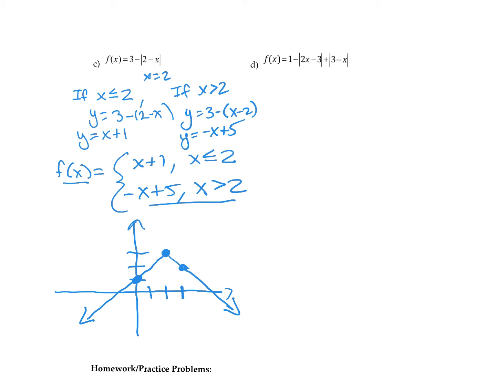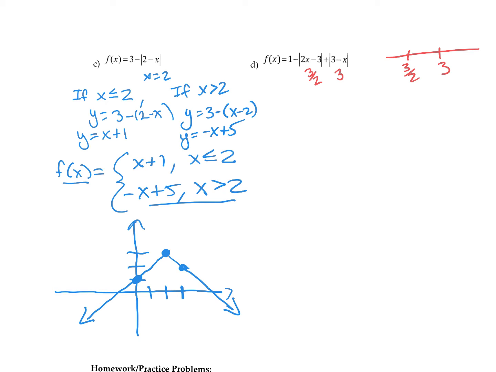Okay, so now, a little bit more complicated in that you have more pieces and there's more steps, but the idea is going to be the same here for part D. So I've got two absolute values here. The first changes sign at 3/2, the second at 3. And again, I like to put this on a number line just to make sure that my cases are clear of what I can have.